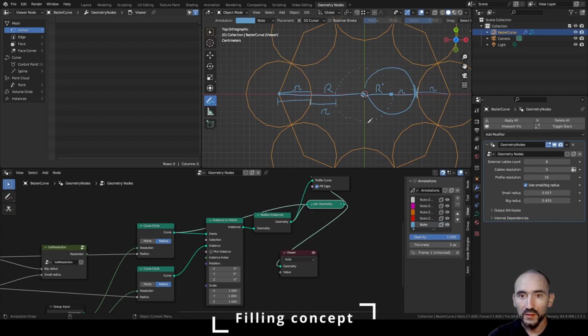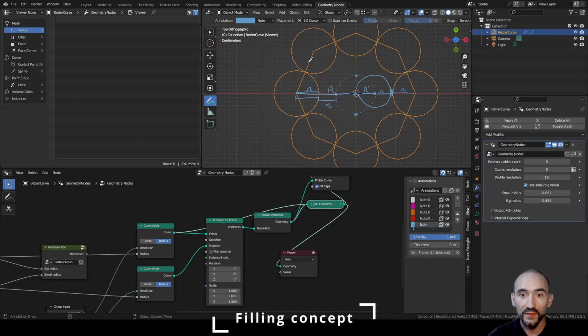And not only this, I need to recalculate this new big radius that is smaller than the previous, but also the new number of the control points to resample the new curve, because I can't have the same number of the main cables inside on this curve. It's impossible. I need to have a smaller number of instances.